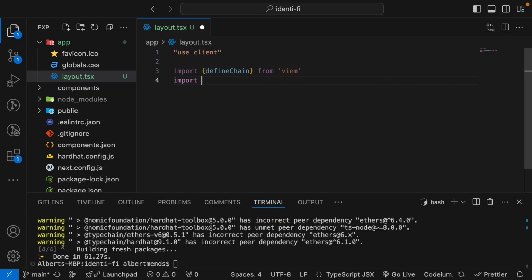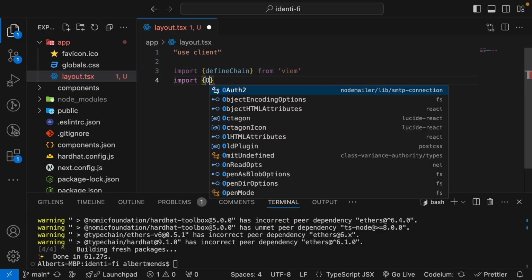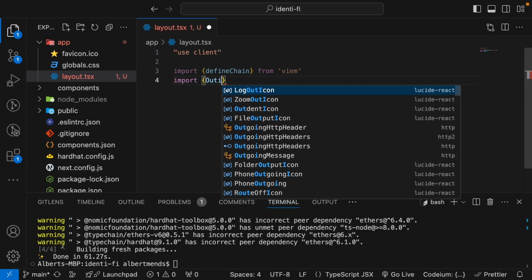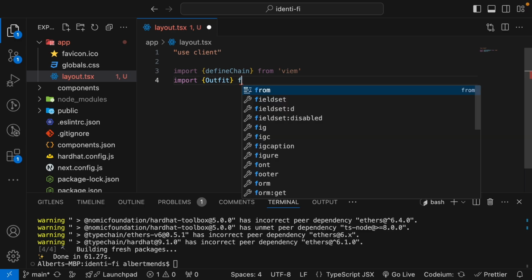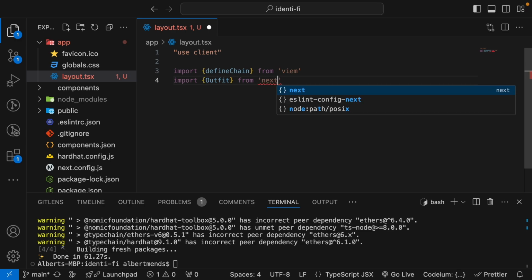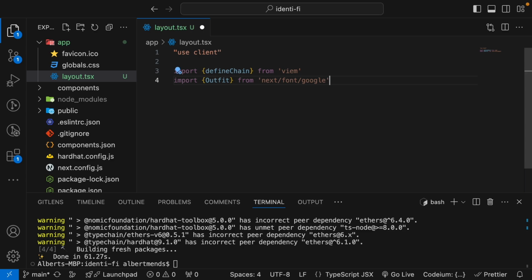And then we import Outfit from next/font/google. Outfit is going to be the font we are going to use for this application. And then we import the global CSS, this one over here, global CSS.